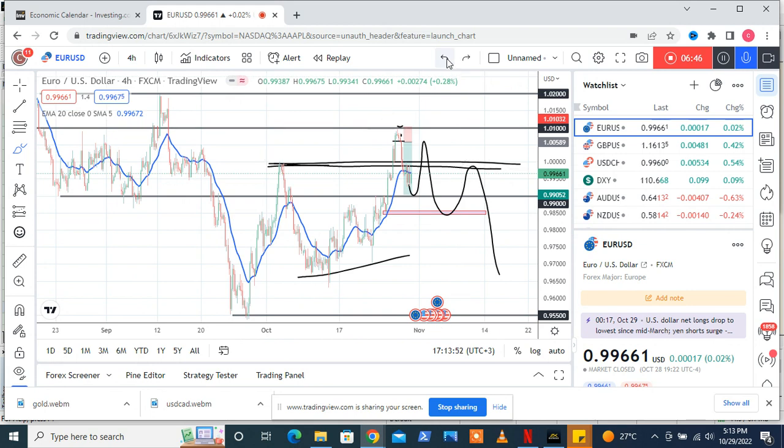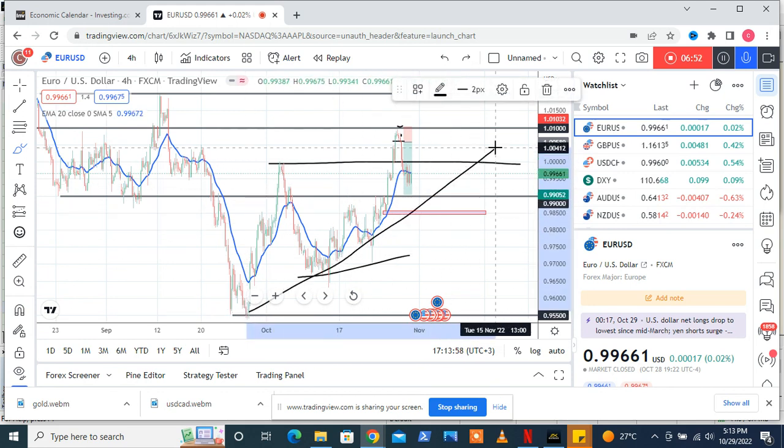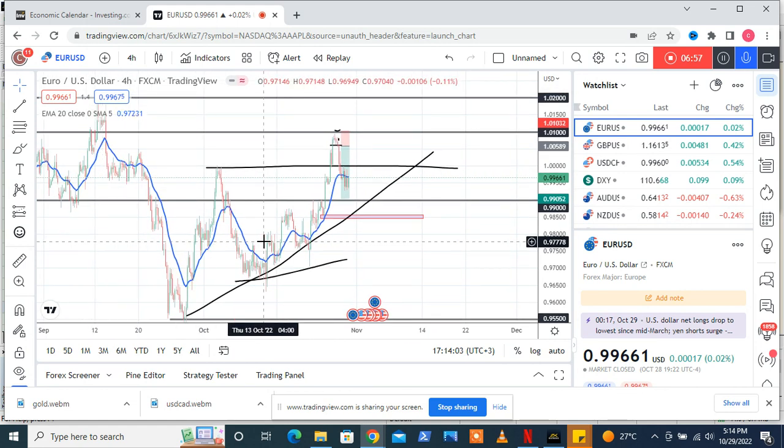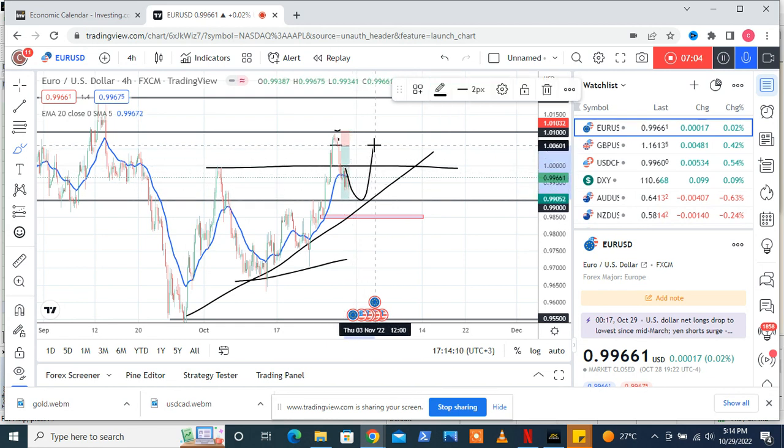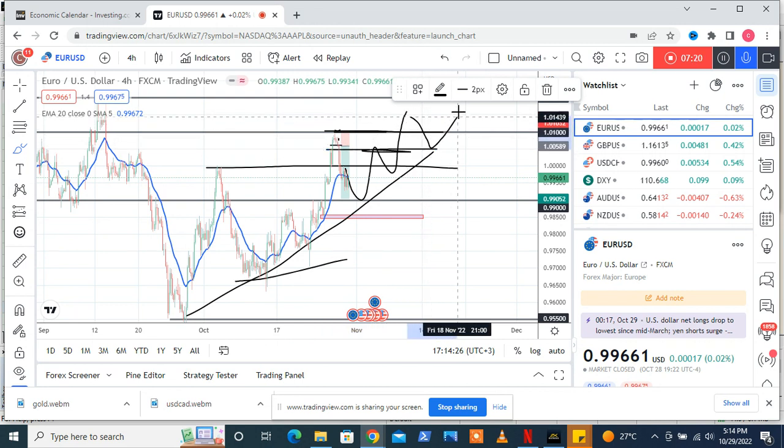However, if the market decides to do whatever it wants to do, if let's say it wants to go up, the market has to leave a clue before it goes up. The market does not change direction without giving us a clue. So the clue I'll be looking for, if indeed this market wants to push up, I'll be looking for something like this. You see, a W, and then I need to see this high being taken out. If this high is taken out and a close above this, then I'll be waiting for this neckline to be tested. So if you see a neckline test, then I will start buying.